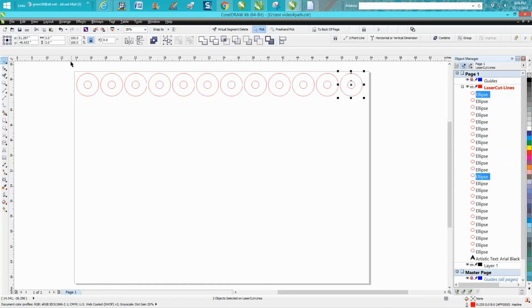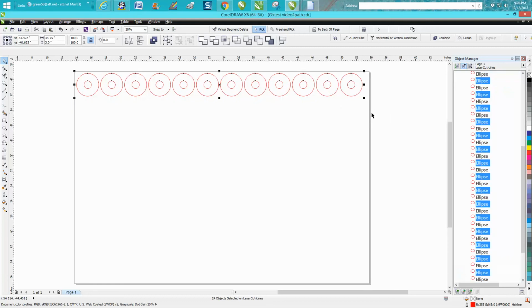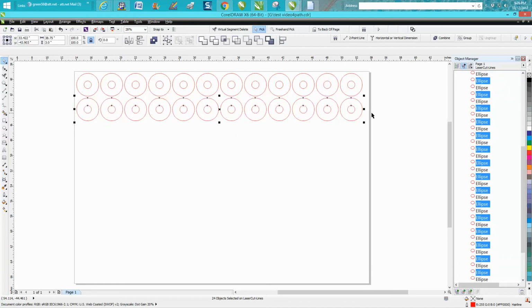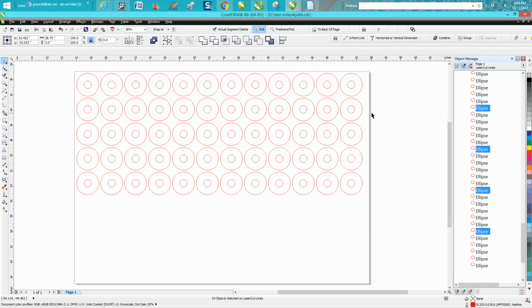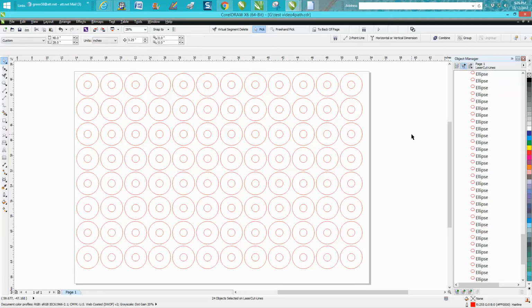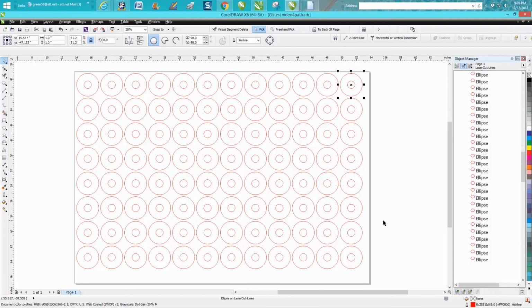I needed, and this isn't exactly the size I used, but you'll get the idea. But I had a whole bed of washers. Well, and I'm going to take the tab key, and you can see that was the last thing I drew, and it was the last one on the line. So it's going to go up this hill, but then it's going to come all the way back down here. And it's going to do that twice because after it gets done cutting the inside, it's going to go back and cut the outside in the same order.